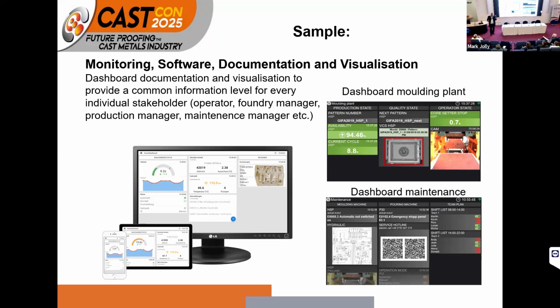Since we have this big database underneath, we can concentrate these data and make individual dashboards, information for him, especially, to take the maintenance example, where we can say, okay, what are the next jobs to be done? What has to be done today? What has to be done this week? Is anything critical? Do I have any alarms? What is recommended to be repaired? And so on and so on.